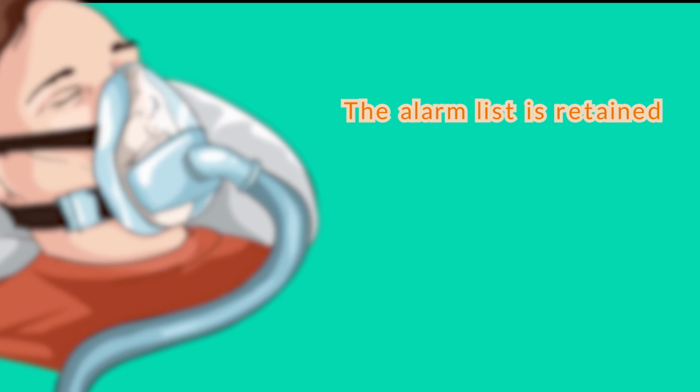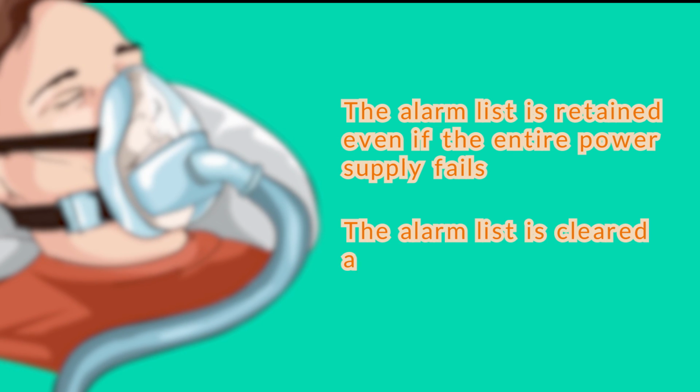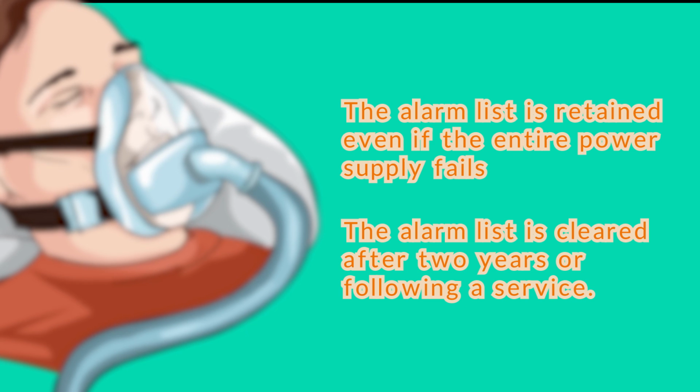The alarm list is retained even if the entire power supply fails. In this case, the data can be called up for up to 2 years. The alarm list is cleared after 2 years or following a service. A maximum of 100 alarms is stored and displayed, after which the oldest alarms in each case are overwritten.